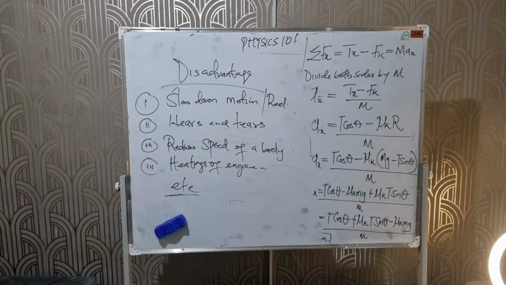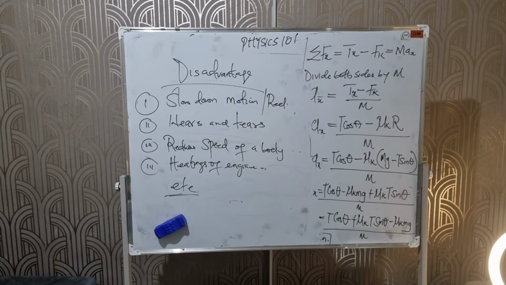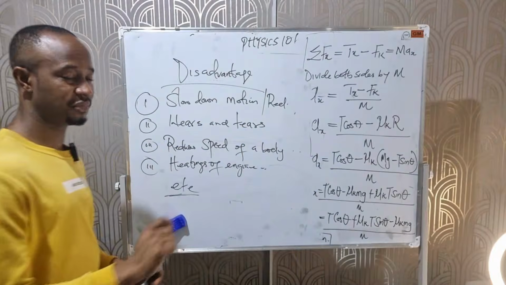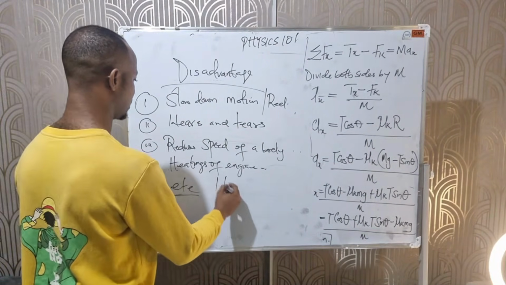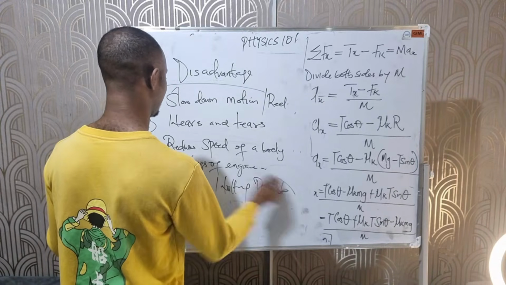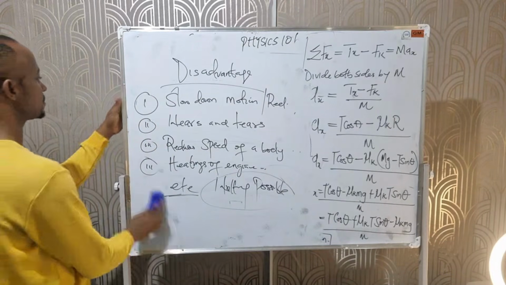Okay, someone already commented that it allows the brake of a vehicle to be applied. That should be an advantage, right? Then someone else comments that it holds shoes on our feet. Awesome, that's also a good advantage. Another advantage is that it makes writing possible. Without friction, you can't write on paper. So these are the advantages.